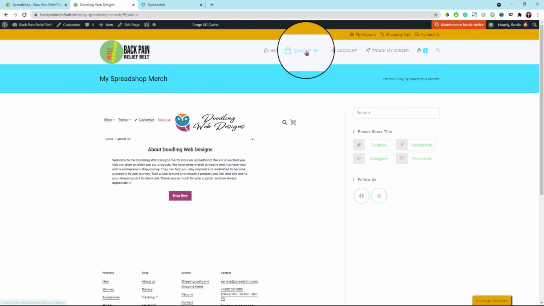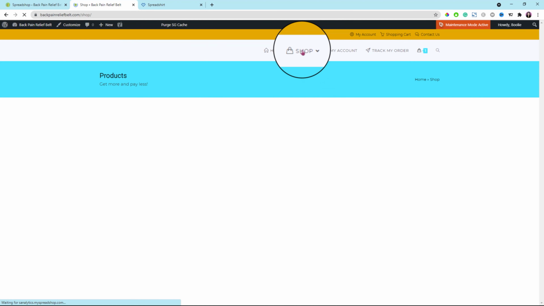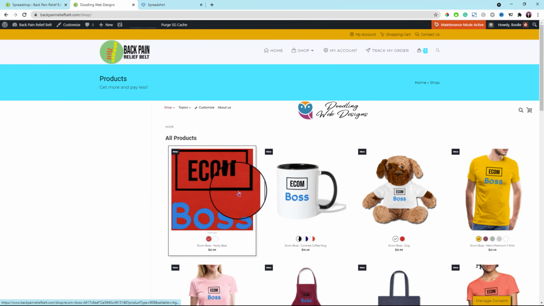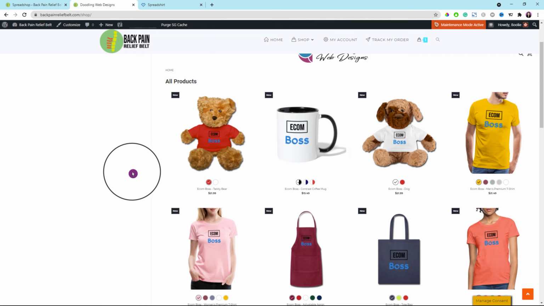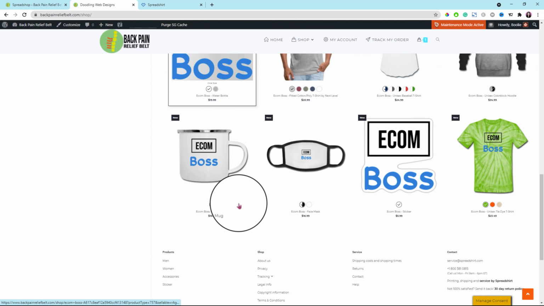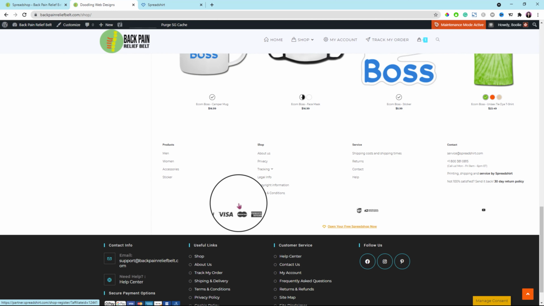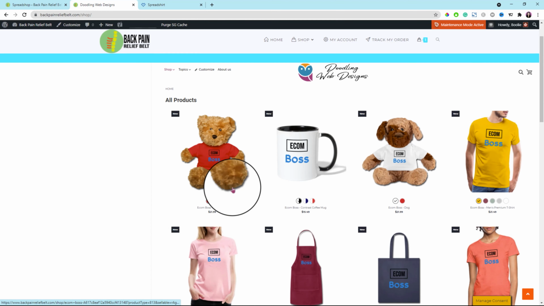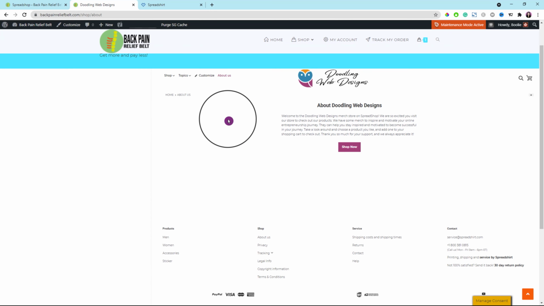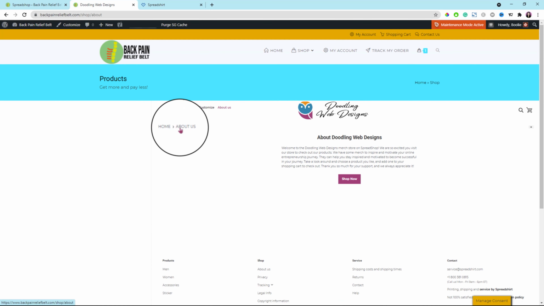When you click on the shop menu, you could get to your store that way. It's because we changed the URL path to shop, so the plugin replaced the shop page with the Spreadshop. Here it is. It looks a lot nicer with these settings so far. Let's scroll a little bit up and down. It looks nice. Let's click some of the links to see if they would work correctly.